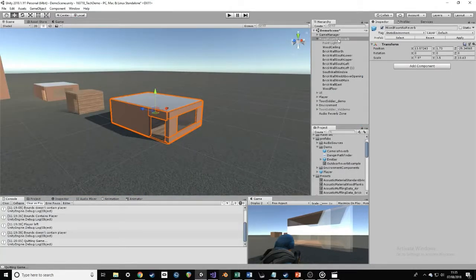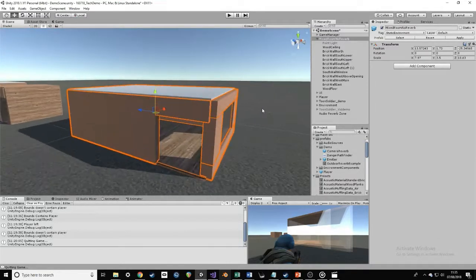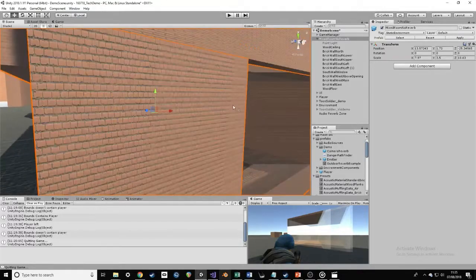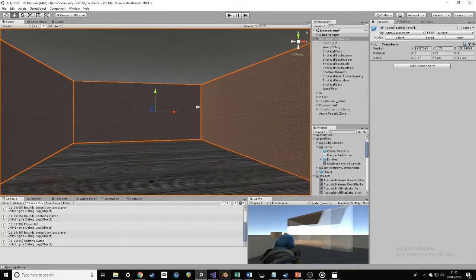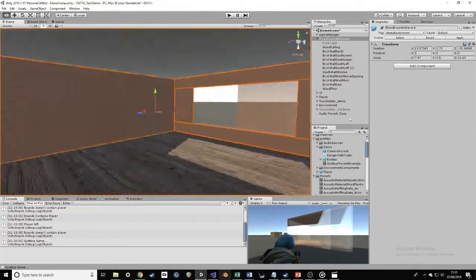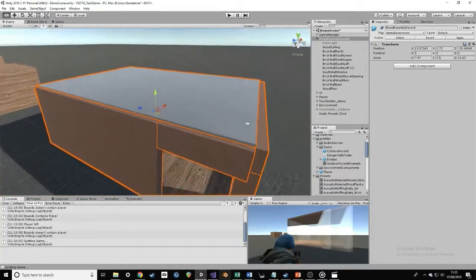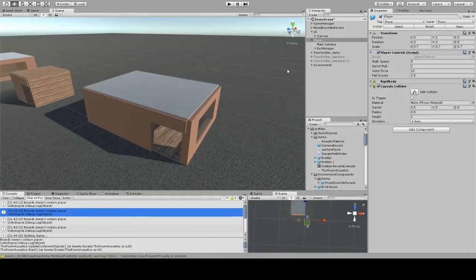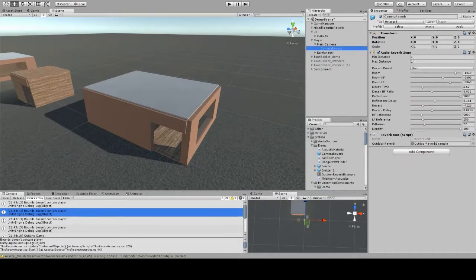The reverb system included in advanced audio systems tailors the parameters of the reverb to the shape, contents, and material of any closed environment it is placed in, while simultaneously allowing for any shape to be used for the activation zone. To use the reverb system, drag and drop the Camera Reverb prefab onto your main camera, making sure that the transform is zeroed and the preset is set to user.